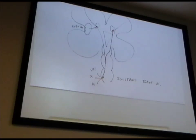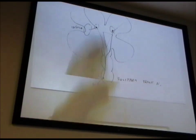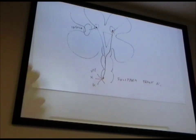There was an interesting case a few years back seen by one of my colleagues, a person with a brainstem tumor that actually affected the solitary tract nucleus, and he was complaining of this horrible metallic taste in his tongue all the time. And he went to the ENT and specialists and all that, and by the time someone decided to do a brain scan to pick up the brainstem tumor, it was pretty much too late to do anything about it, it was still too big. So please remember your neurophysiology in a patient that's having funny symptoms of the tongue.